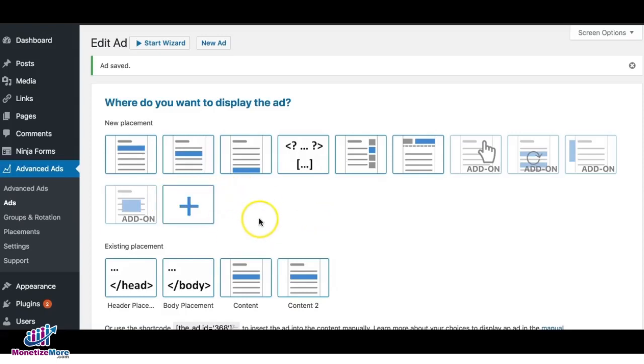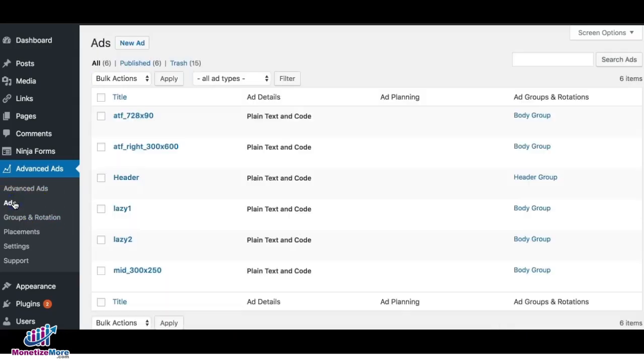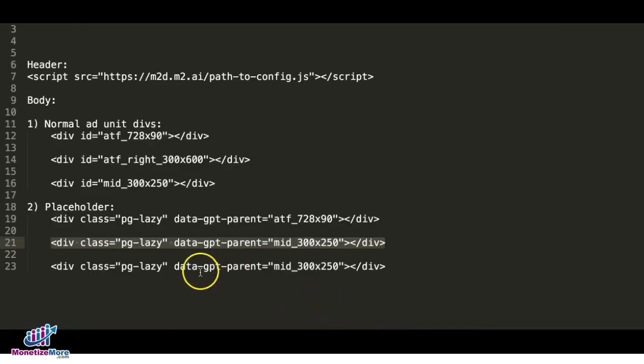So let's just pretend for this tutorial, I want it to show after content. And there it is. So again, create as many ads as necessary. So let's say, for example, you want 15 ad units. Just go ahead and create all the placeholder divs for them and make sure you define the parent where the settings will be inherited from.